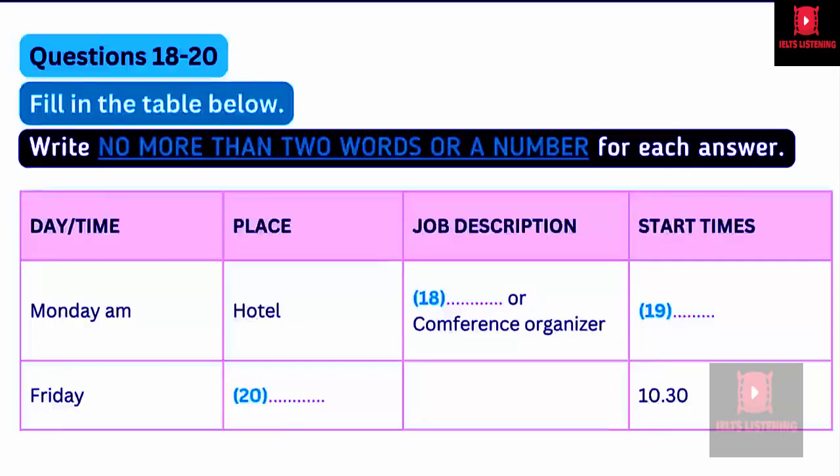This event will take place in the main hall next to the library and it'll run from 10:30 until 4:00. I really hope you make the most of this excellent opportunity to not only earn yourself some extra money, but also to gain experience of what it's like to work. And if you'd like to find out more, then please ask some of the students who worked last year. They're all wearing green badges and will be happy to speak to you afterwards. That is the end of part two. You now have half a minute to check your answers.